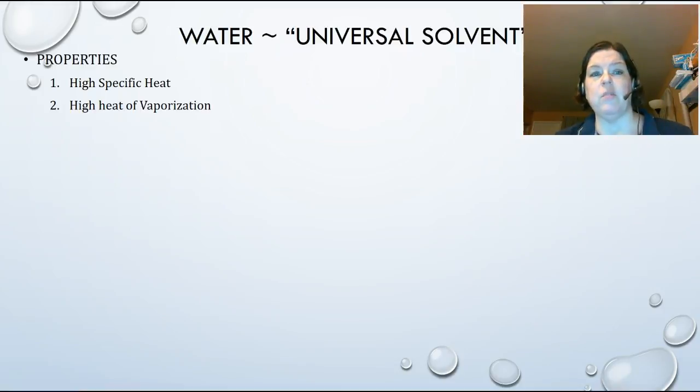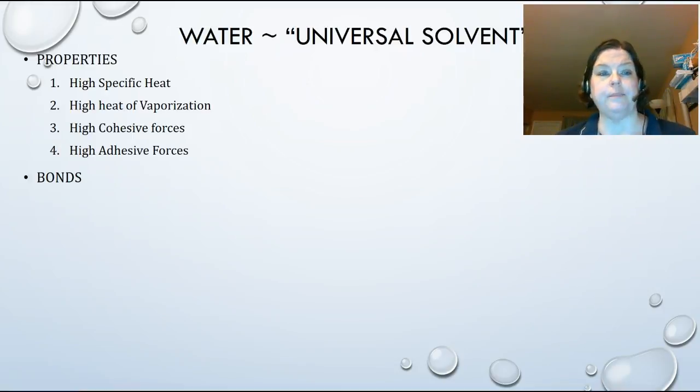Okay, high heat of vaporization means it takes a lot of energy to get it to go into a gas. High cohesive forces means all the molecules of water like to stick to one another. High adhesive forces means they like to stick to other things. So if we think about a graduated cylinder, water likes to stick to the graduated cylinder. That's why it makes the meniscus, because the water is adhering to the sides of the glass of the graduated cylinder. So these are all important properties of water that make it our universal solvent.